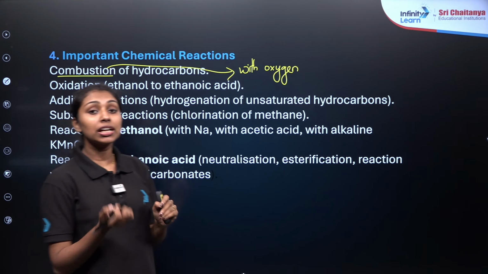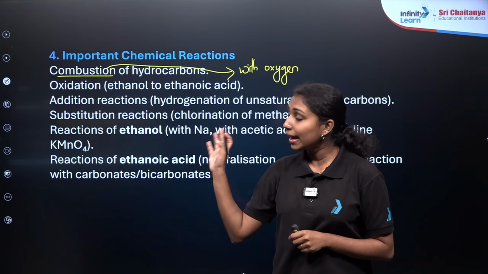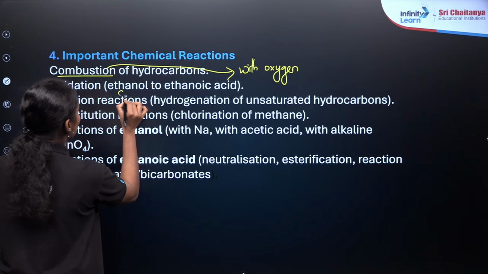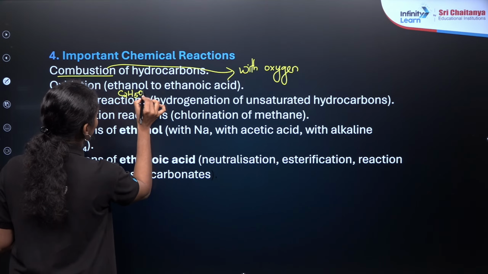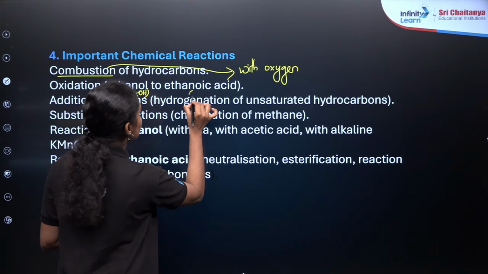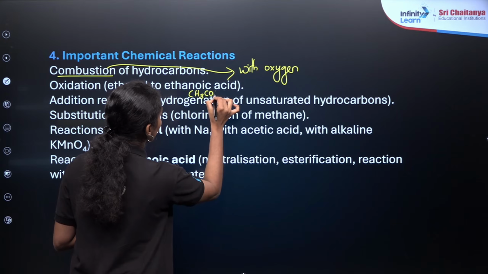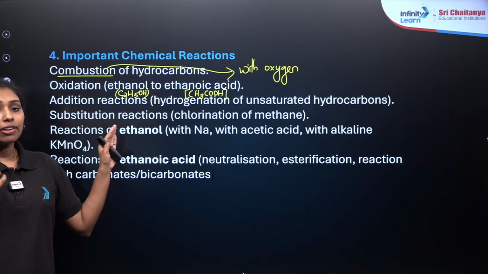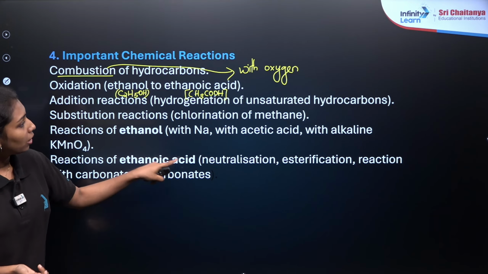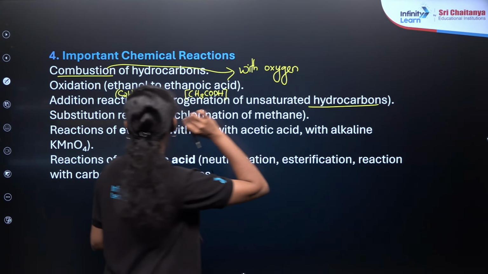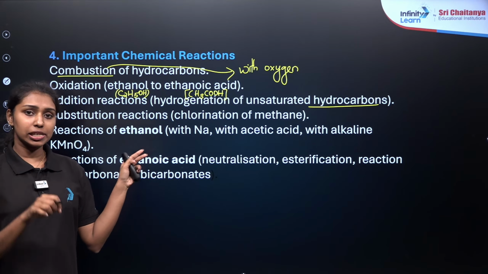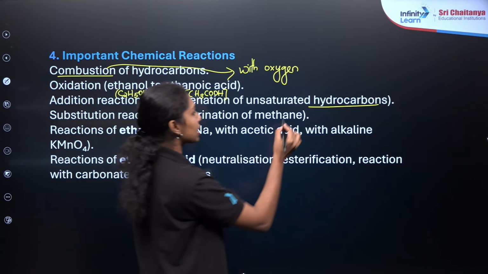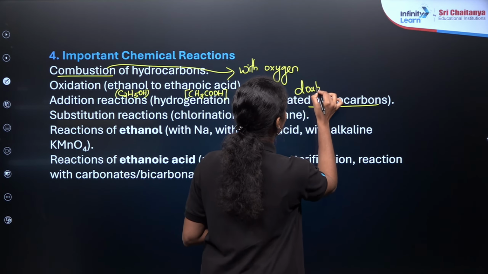Then the next one, we have studied about carbon and its compounds, especially ethanol and ethanoic acid. Ethanol is a hydroxy compound, containing the OH group. C2H5OH is the chemical formula of ethanol. Then ethanoic acid, CH3COOH, is a 2 carbon containing carboxylic acid. We have already studied many properties of ethanoic acid and ethanol. That's again very important. Then in the case of hydrocarbons, we have studied the addition reaction. Addition reaction means adding hydrogen in the presence of a nickel catalyst. They will form the corresponding hydrocarbons, for example, if you take the double bonded or triple bonded compounds.